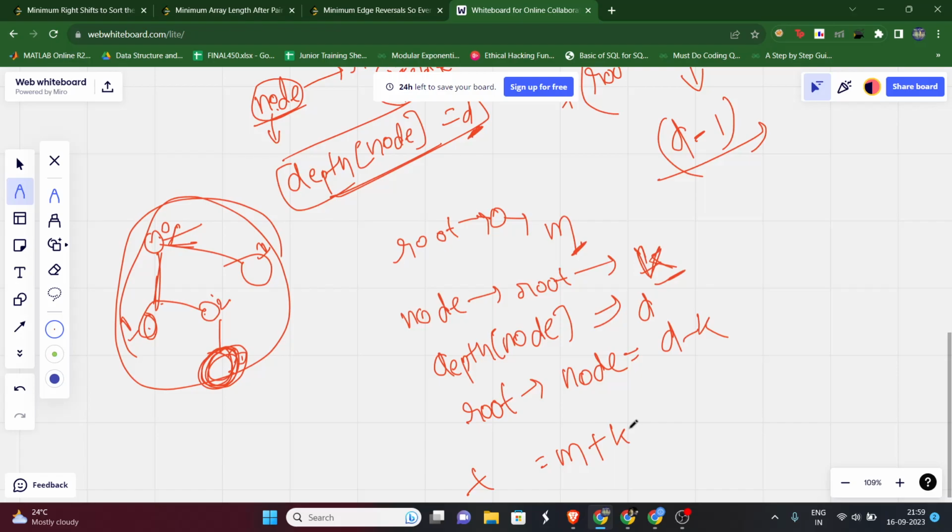But what needs to be done is, when we counted this particular m, that is the total number of edges to be reversed if we start traversing from root to all the particular nodes, we counted all the edges that need to be reversed for this one, and now those do not need to be reversed. We know that the number of edges that get reversed if we move from root to node is d minus k. So what we need to do is, from this total value we need to subtract this d minus k value.